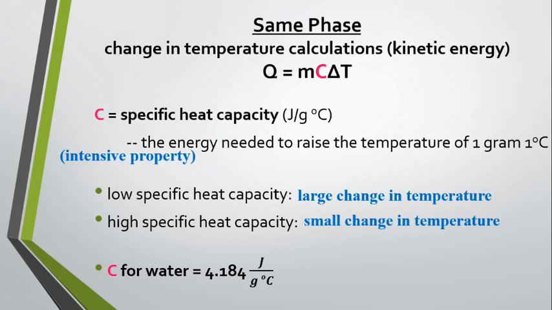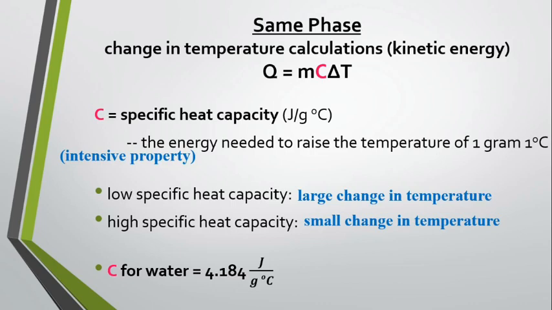Now, what I had kind of glossed over, this is an intensive property, so it's something that you can use to identify a substance, because it's never going to change. No matter how much stuff you've got, the specific heat is the same. So this is a common property that's used to identify unknown materials found at crime scenes, etc., is take a very, very small piece and melt it, and we can identify it using that data.